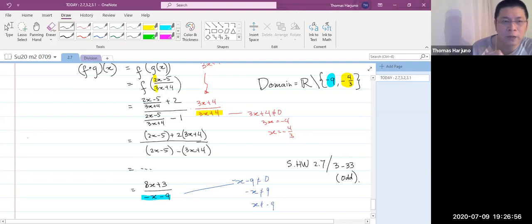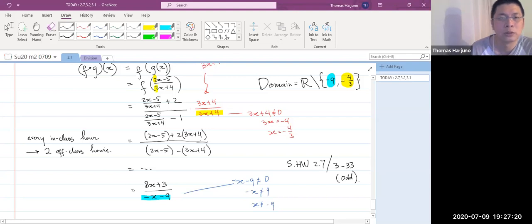When you hear the term, basically the idea is this: for every in-class hour, we need to spend 2 off-class hours. That's quote unquote the rule. Now, this class meets for 3 hours approximately. Let's say 2.5 hours minus those breaks, right? It means outside of class between today and tomorrow, I do expect you to study for 5 hours.